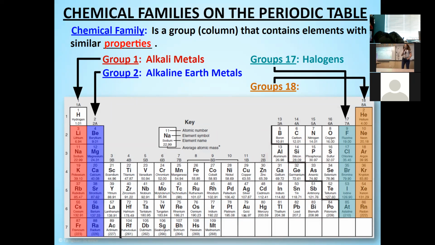How many valence electrons do they have? 8, because they're in group 18. Oh, so they don't want any. Yeah, they don't. They have a full valence shell. They're so happy. They're like, don't touch me. You can't have one of my electrons. I don't want one of your electrons. They do not bond with anything. That's why they're a gases, they don't form compounds. They don't form solids. They don't form liquids. They just kind of float around by themselves.